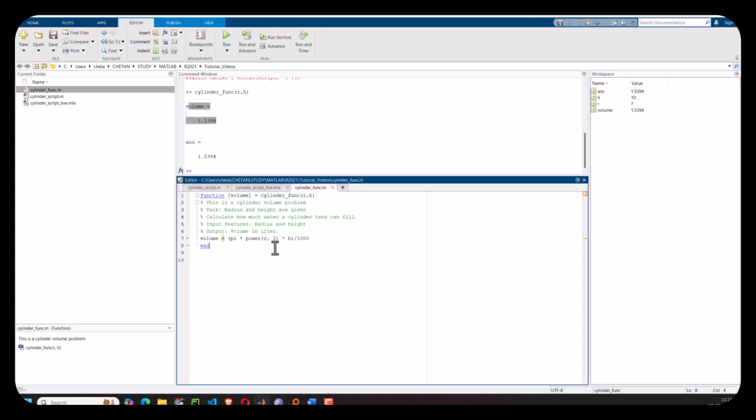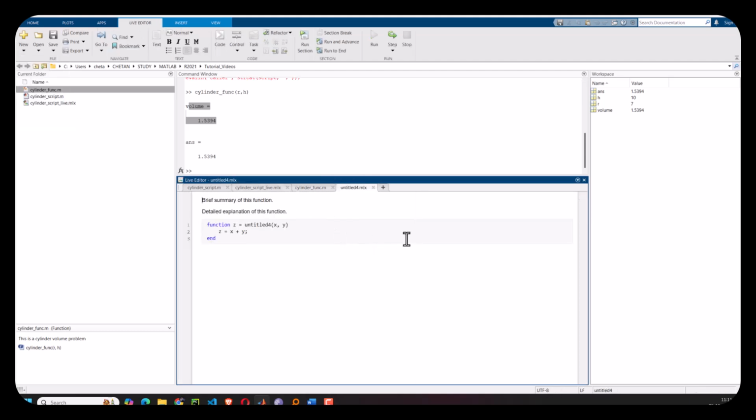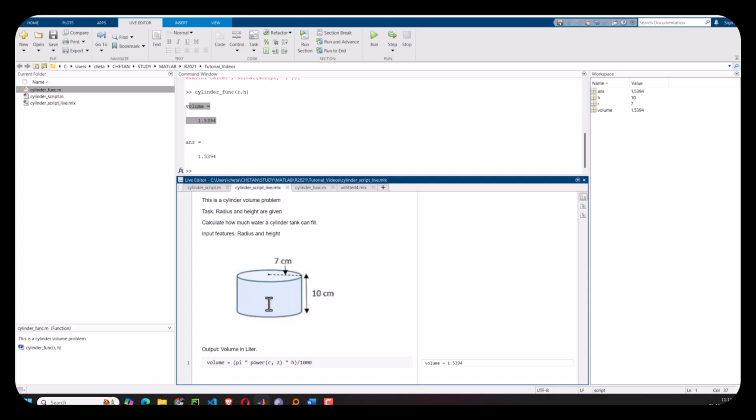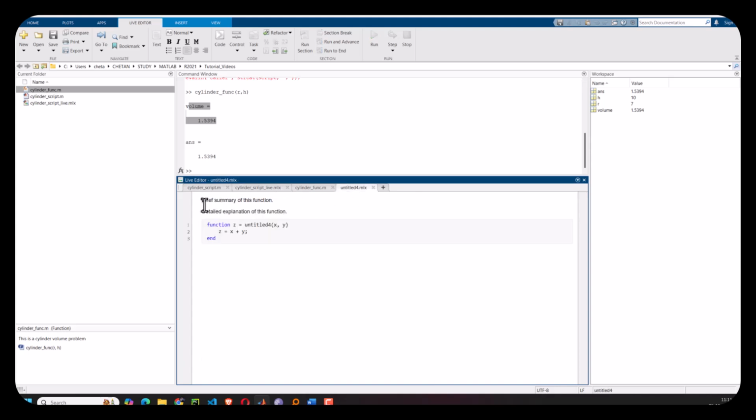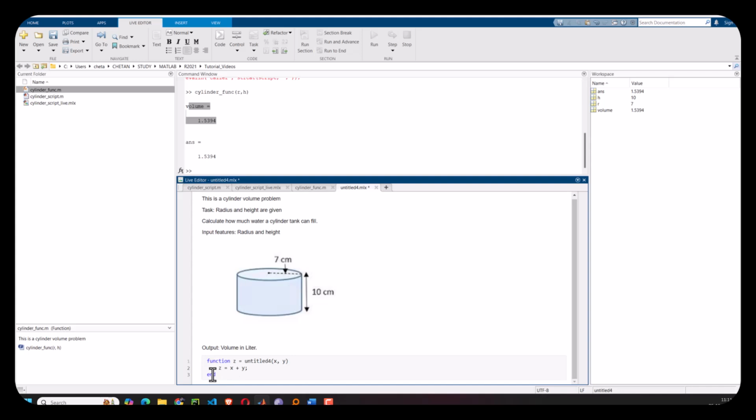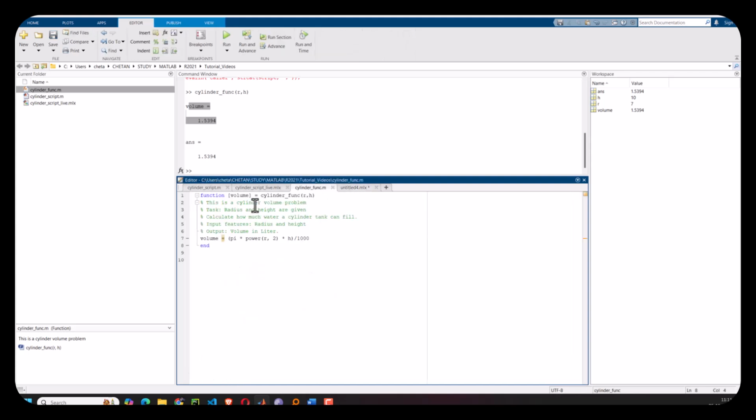Okay, now the same functionality can also be used with the live function. What will be the advantage? Again, whatever text I was able to add into the live scripts, the same I can add into the live functions. So I can simply copy everything here, paste here, then I will have one section for the code. So the code will be the same as from the function.